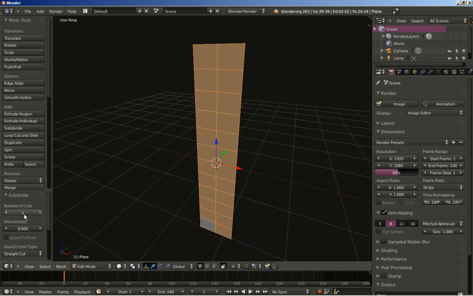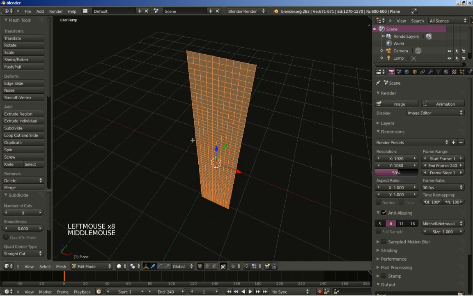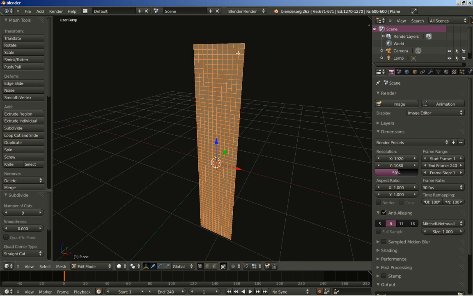I'll move right here now at the number of cuts and increase them. I think we're good at about, let's say, 9. Of course, the more vertices and faces you got, the better your fabric will look.